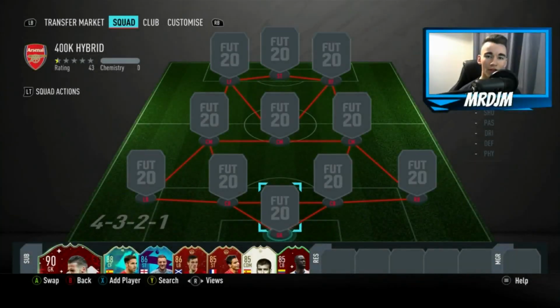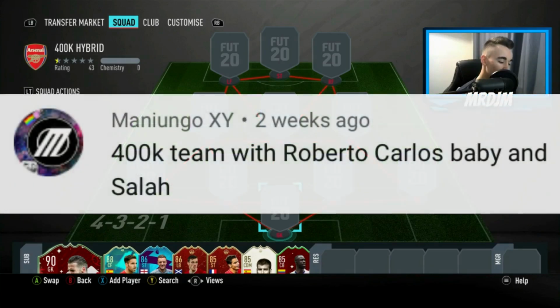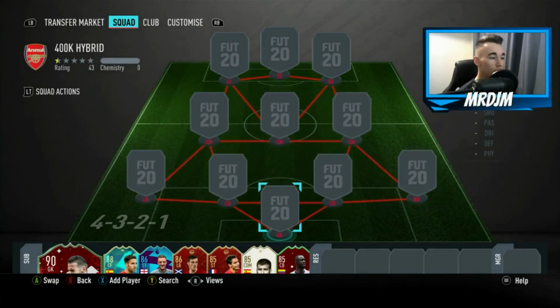Okay, so we are moving on to our fourth squad builder shout out, and it does come from Manny XY, who says 400k team with baby Roberto Carlos and Mohamed Salah. So the formation I have chosen is 4-3-2-1.